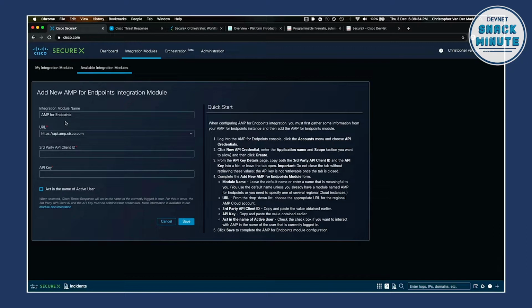This allows SecureX to grab all of these important alerts from AMP for Endpoints, like, hey, you might have a new compromise on one of your machines. And on the other hand, you can also take control actions. I can actually, for example, isolate a computer using SecureX without needing to go to the AMP for Endpoints dashboard. On the back end, it's all done via the APIs, actually.